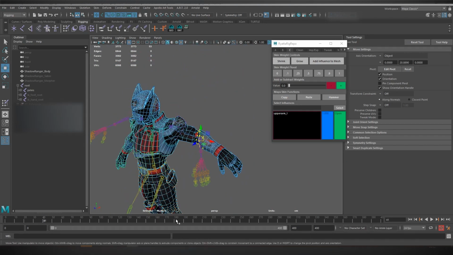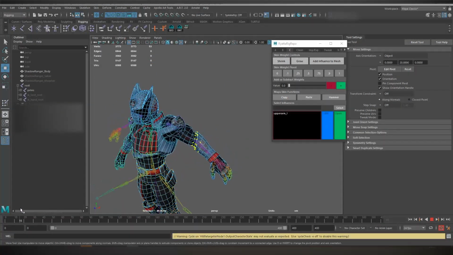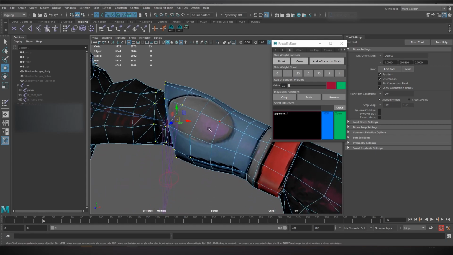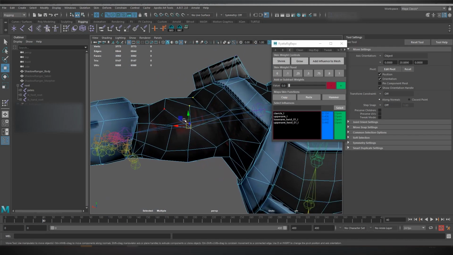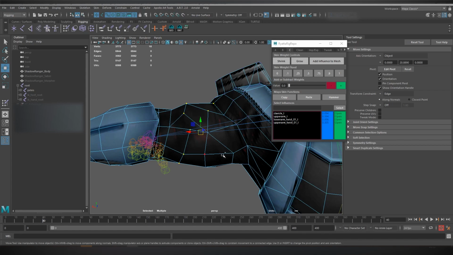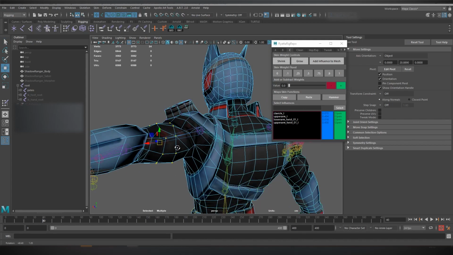Let's get a nice elbow bend animation, which will be along here somewhere. There we go. So now as well, I'm just going to flood this to get everything looking a little bit nicer. Again, you can see how I've not cleaned up the topology right, and I quickly fixed it so we could do this.